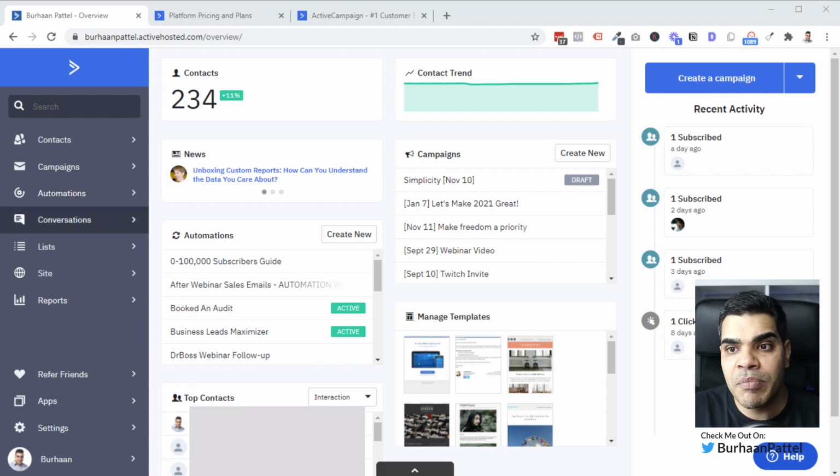Conversations is a paid tool that ActiveCampaign added maybe a year or 2 years ago, and it's basically live chat for your website, where anybody who starts chatting to you, you can have them opt in to your email lists and become leads in your business. I don't have access to that feature, but it's something you may want to look at if you've got a ton of traffic on your website and you want to start having conversations with your leads.